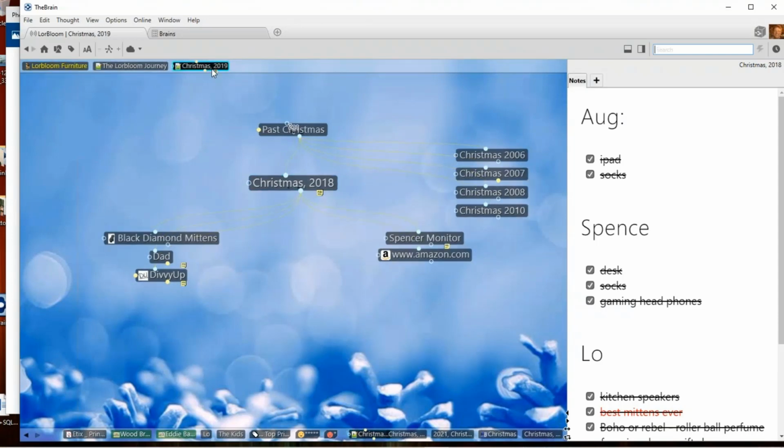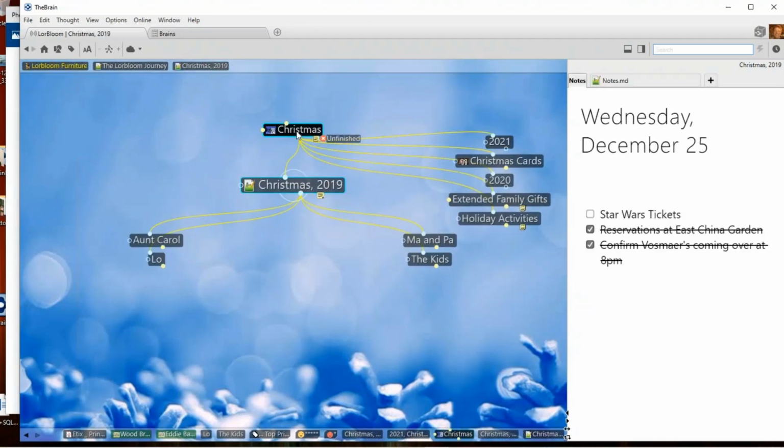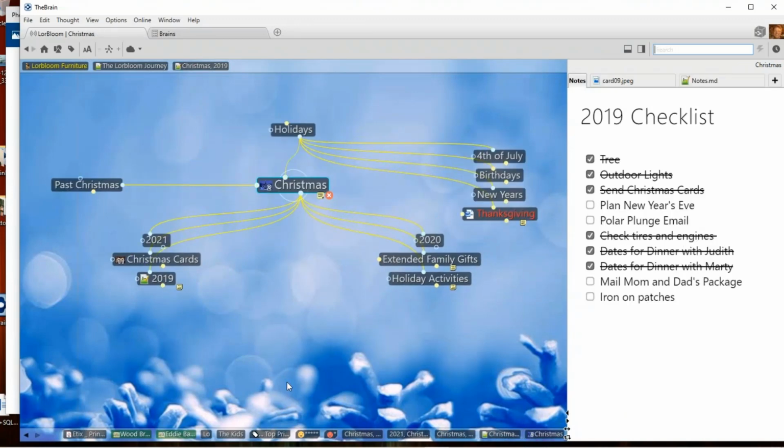So let's go back to 2019 and let's also simply delete some content. When you're gardening, as you've seen me do here, I've recategorized, I've restructured, I've added thought types, I've moved thoughts around to different areas. Sometimes you just want to delete it. You don't need that content anymore. You don't want it showing up in your search results or cluttering something. I don't need to start thinking about Christmas 2020 and 2021 quite yet. I'm not even done with 2019 yet. I've got no brain space for 2020 or 2021. So let's go ahead and delete these thoughts.